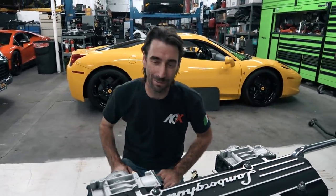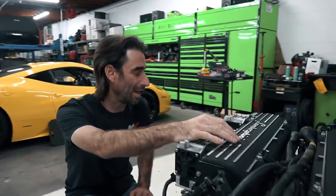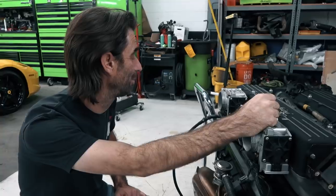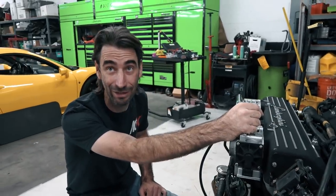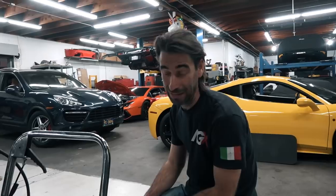All right, you guys, let's talk about the Lamborghini 6.2 liter engine. Actually, specifically, we're gonna talk about the transmission side of this motor because I don't think everybody gets to see the majesty that is the e-gear system. Let's proceed over to this side here. This, ladies and gentlemen, is the Murcielago 6-speed e-gear transmission.